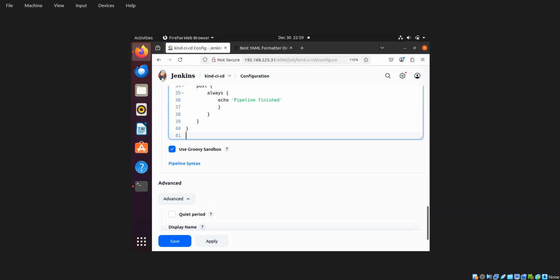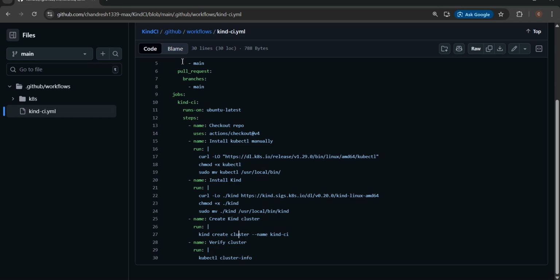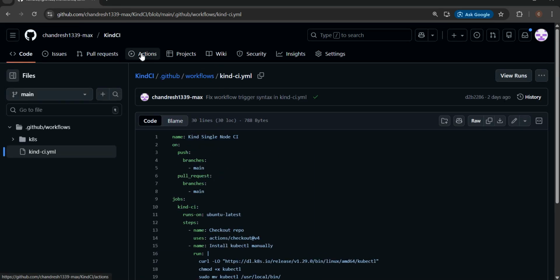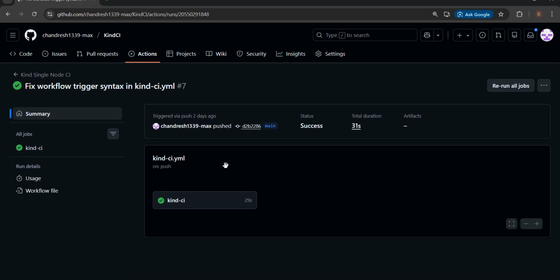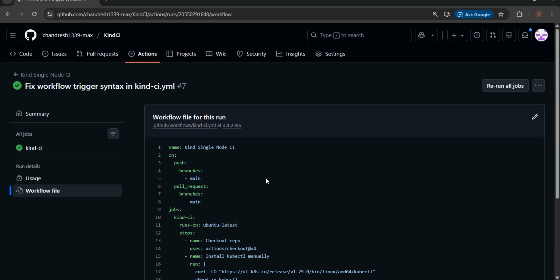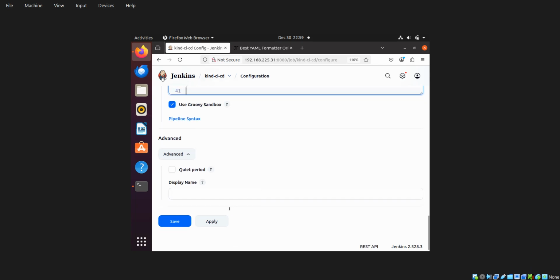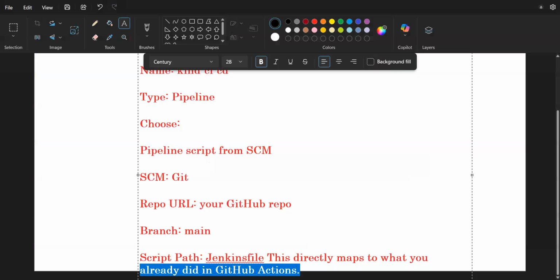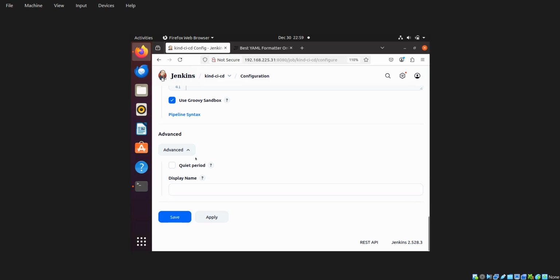Script is created. This will directly map this script. Once we have created it, we can give the name, and this script will directly map to what we have already created in GitHub Actions. GitHub Actions is nothing but the workflow which we have created here. When you go to Actions, these are the workflows for GitHub, for which we have already fixed the workflow syntax, and this is the kind workflow which we have created. The same thing we are doing using Jenkins. If you want to give any name suggestion for it, you can provide the name, and the main branch I have to give. So let's go to the main branch here, advanced.